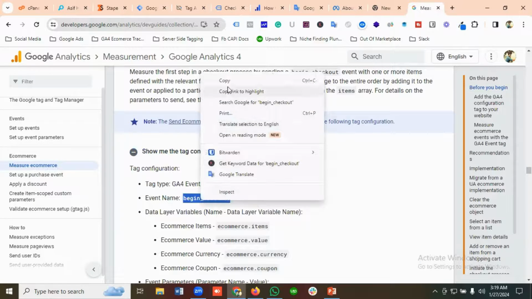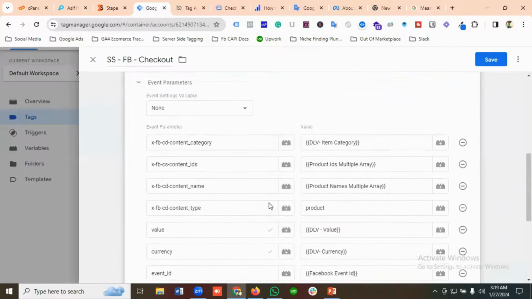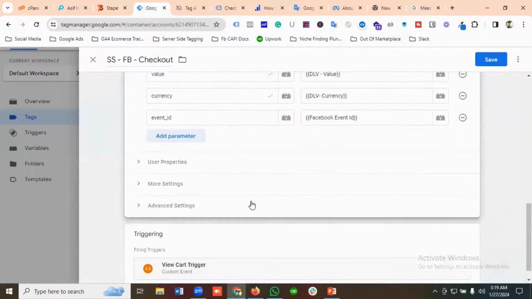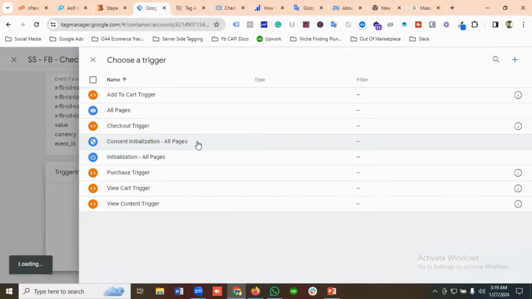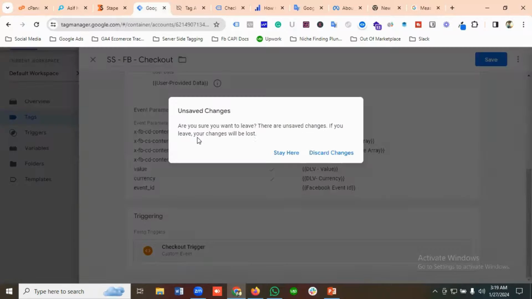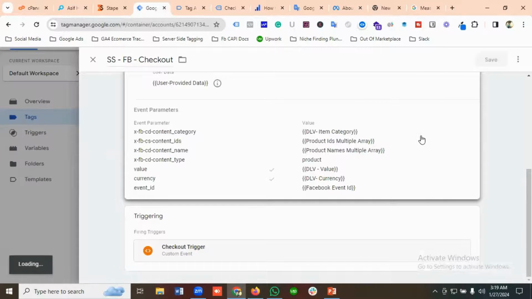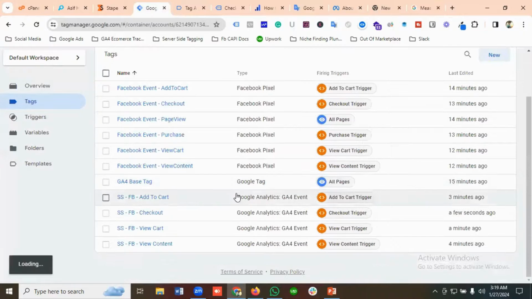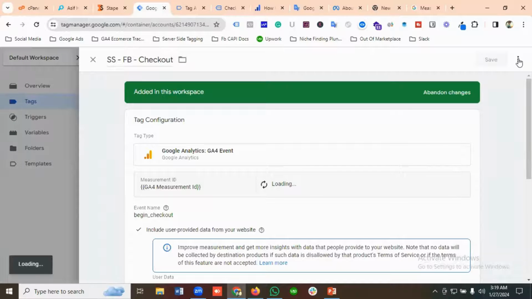So I'm gonna copy the event name and paste it over here. Okay, perfect. All of the things will be remaining same other than the trigger name. So I'll be using initiate checkout or checkout trigger. I'll be clicking on save and I'll copy the checkout trigger and I'm gonna use it for purchase.